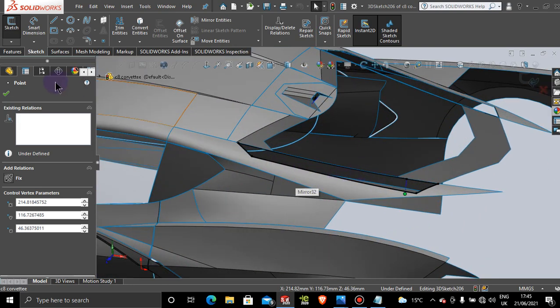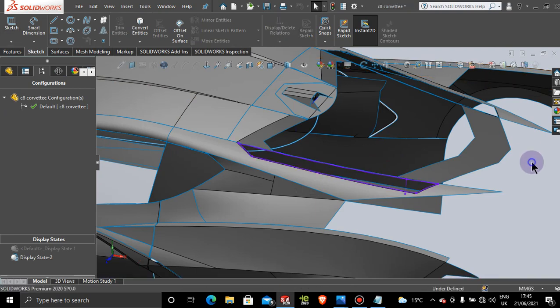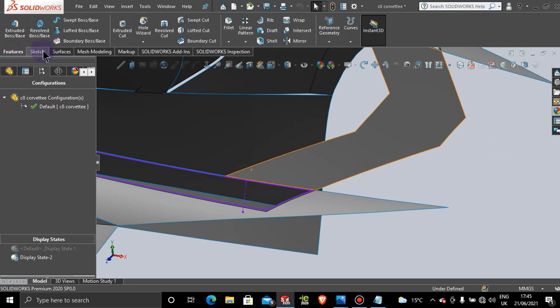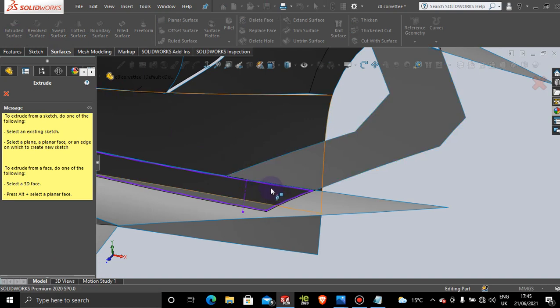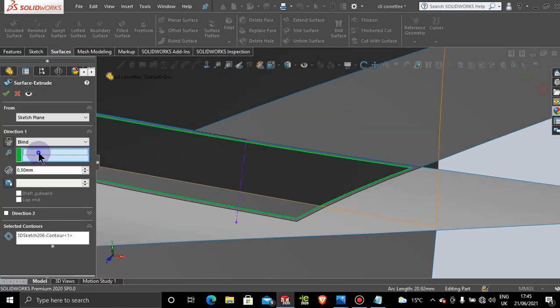Okay, so to extrude these converted sketches, press OK, exit the sketch, and click somewhere in the nowhere so it doesn't register. And then let's go to surfaces, and let's go to extruded surface, and let's select that purple sketch, and let's select the direction, which is our center line.